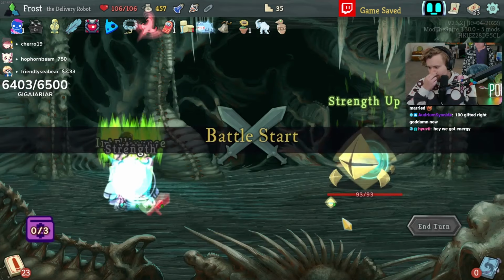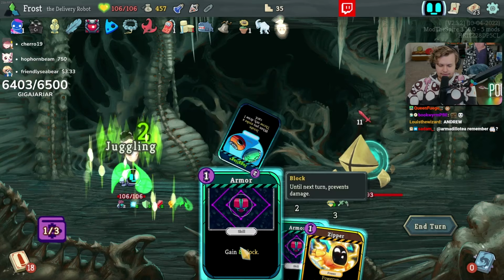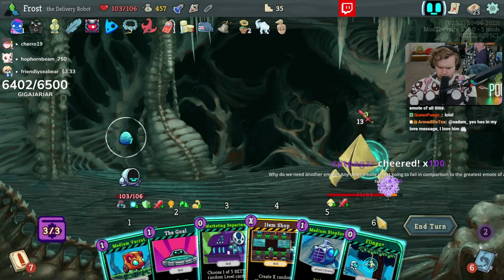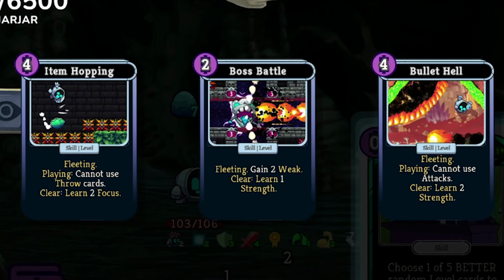Somebody give 100 gifted right now. Know that you don't need to do that. Know that that is not necessary. Yeah, we can take a squashing scrub. Why do we need another emote? Any other emote is just going to fail in comparison to the greatest emote of all time. Which emote is that? I'm gonna take a boss battle.